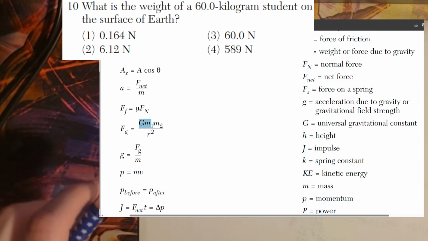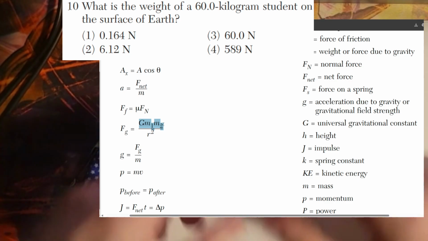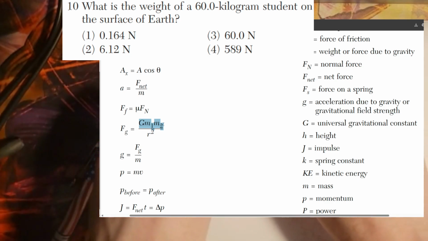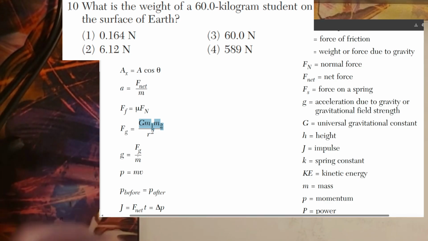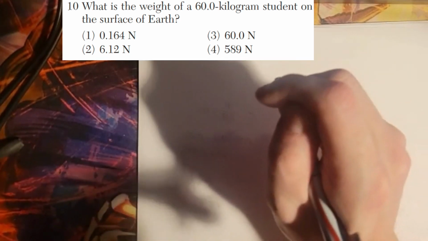This is the formula you want to use if you want to find how much two objects are pulling on each other, right? Maybe like Mars and Earth. How much force of gravity there is between two masses. But if you want to just find the force of gravity acting on a single mass, you're looking at this formula right here. Fg divided by m equals g. Or the way I like to write it, Fg equals m times g. Right? It's a little bit easier to remember, I think.